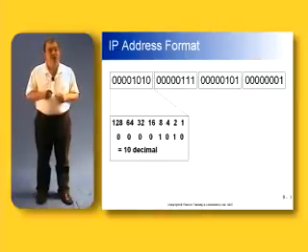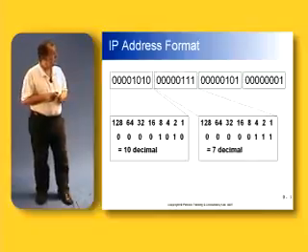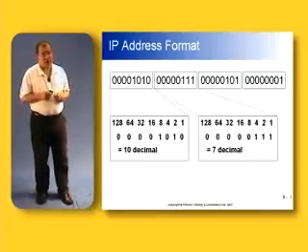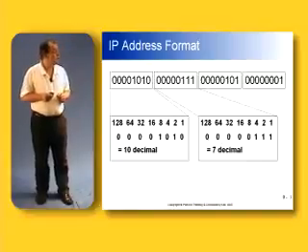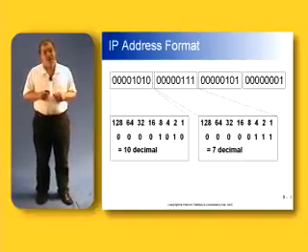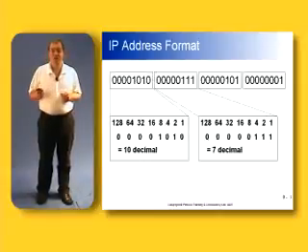Let's try the second octet. There's the second octet, the second 8-bit chunk. As you can see, we've got three ones set in the last three bits. If we convert that back into decimal using our same chart, you can see that we've got a 1 in the 4-bit position, a 1 in the 2-bit position, and a 1 in the 1-bit position. If we add those three together, we get 7 decimal.